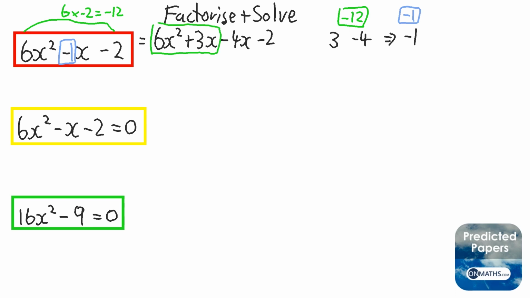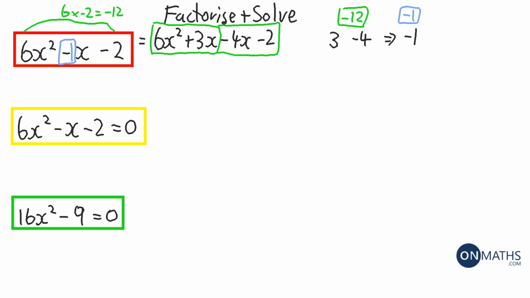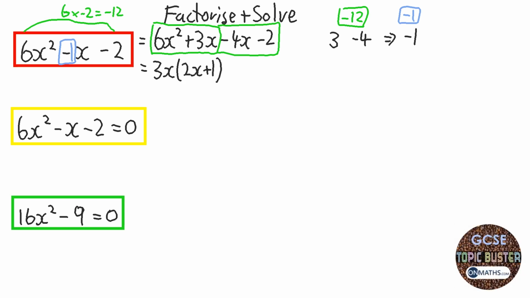Just like before, same steps. The first bracket has 3x. I can divide out both of them, so that's going to be 2x plus 1. Now the rule is that if there's a negative on the third term, so that minus 4x, the negative needs to be brought out of the bracket. So it's going to be a minus, and 4 and 2 would be 2.